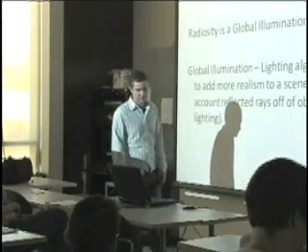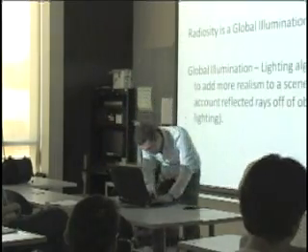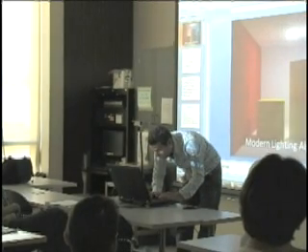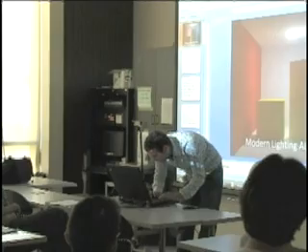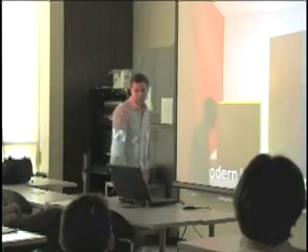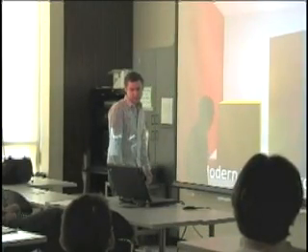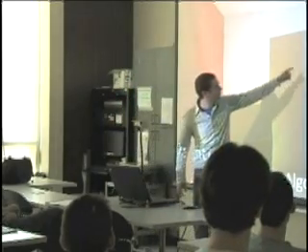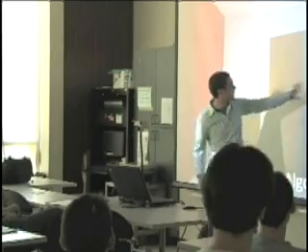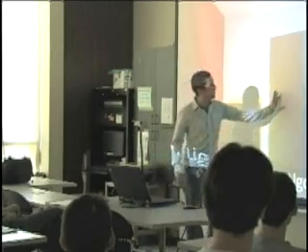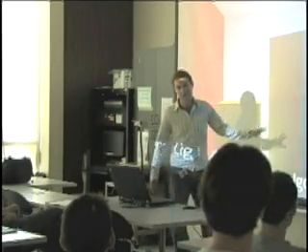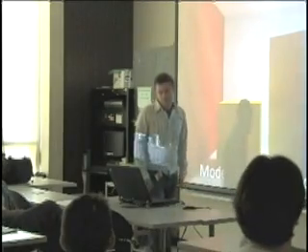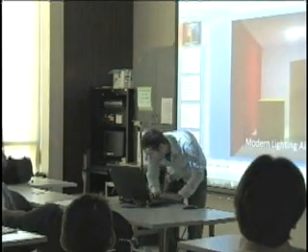Actually, the image I showed you at the beginning is radiosity. You can see this cube here is a white cube, and you can see the blue shining on it from here, and the yellow shining on it from here, even though it's a white cube. With deferred shading, you don't get that. With radiosity, you do.